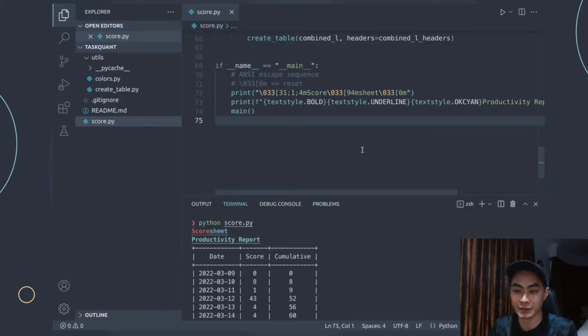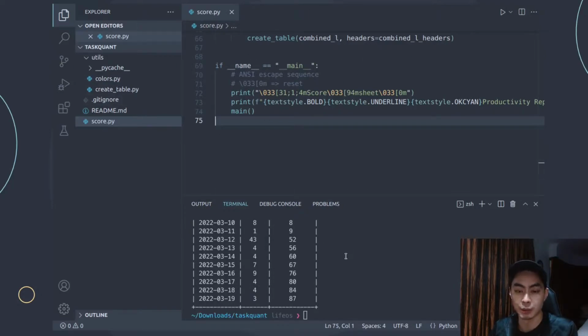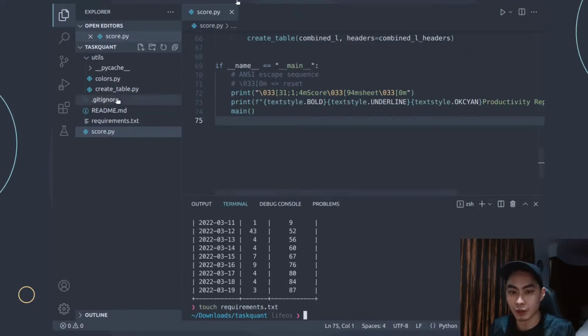Another important piece of advice is that if you want other people to be able to use the tool, you want to actually have a requirements file, so people know what dependencies are involved with this project, what they need to install to get this application fired up, and to contribute to your project. I see a lot of people do this: touch requirements.txt, then create a file like this and start writing the requirements from this. That is not the right way to do it.